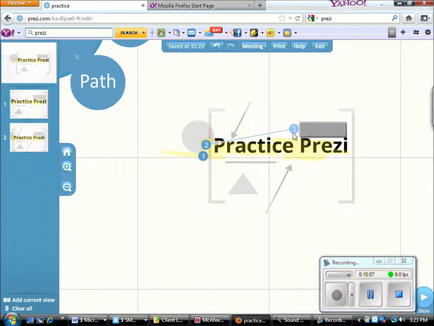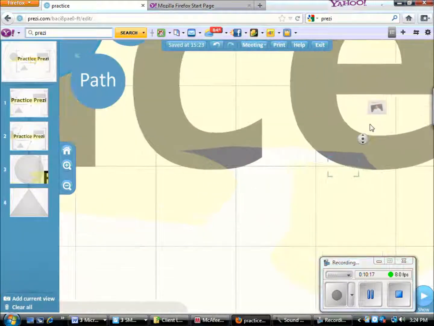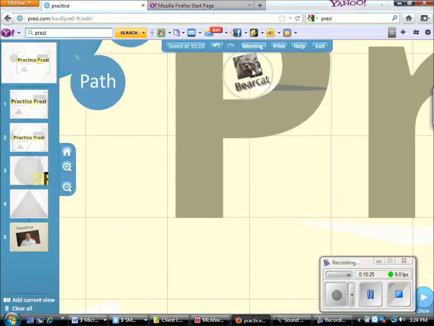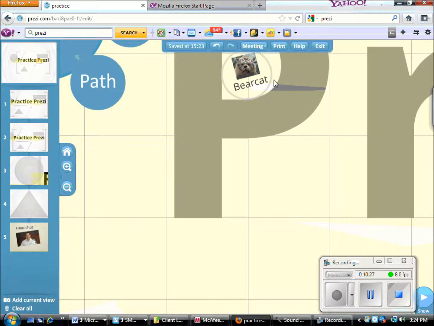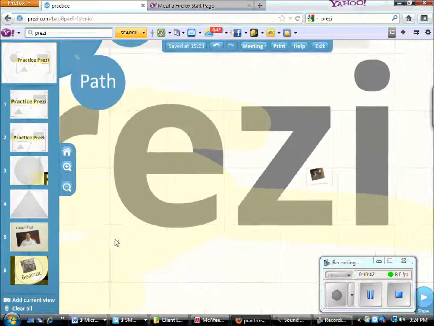Now I'm going to, for no reason at all really, just go to the circle, just so you can see how it works, to the triangle. I'm going to zoom in now, and I'm going to go to this picture of me. You can see that it selects the picture when it's highlighted. I shouldn't say highlight, I should say drop shadow. When it puts a drop shadow on something, it means it's selected. And this is the reason why you should put a frame on something, is that it gets everything in the picture rather than just a picture. If you just select a picture, you might be missing some of the elements around it.